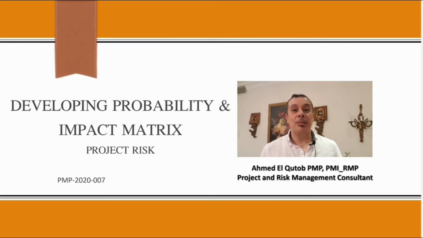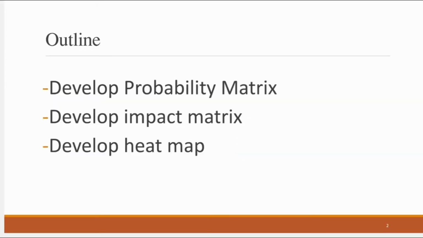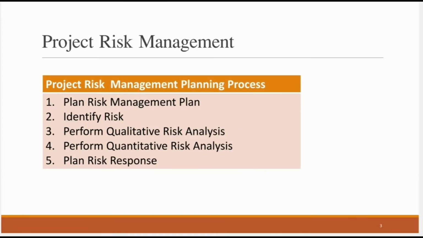This is Ahmed Al-Qutb, and we are still talking project management. What's our topic for today? We're gonna develop the probability matrix, develop the impact matrix, and develop the heat map that will be part of the risk management plan that will ultimately be part of the project management plan. It will help the project manager later on to perform qualitative risk analysis for the risks that he will be identifying.